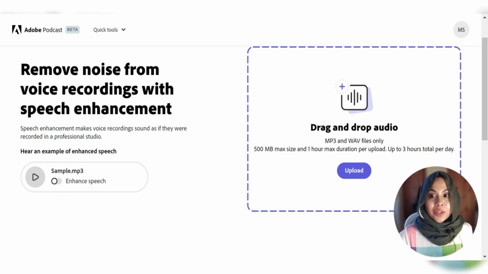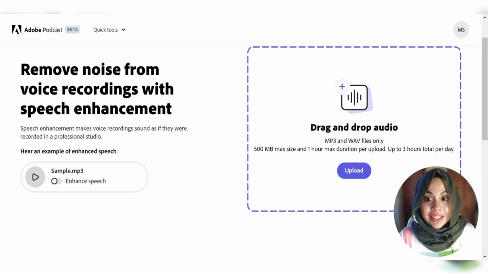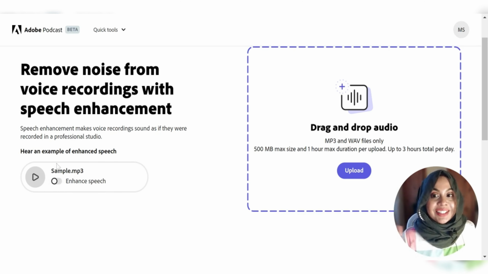Like if you have a recording with background noise or some wind, or you don't have the fanciest mic, it's okay, because you can use this to enhance your audio. How amazing is this software, where you can put in not-so-great audio, and when it comes out it's as if the recording was done in a professional studio? So do check this out.